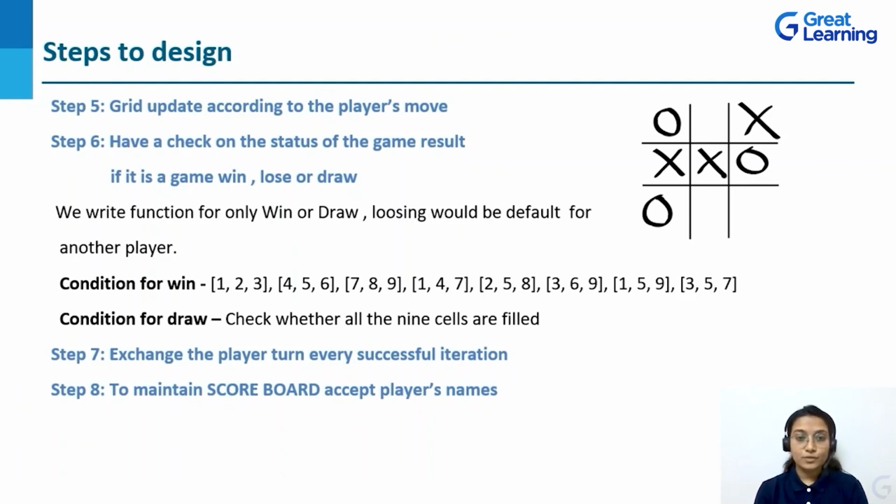In step 8, we have to code for the scoreboard. Scoreboard is very necessary. So in order to have a scoreboard, we have to get the names of the players, right? Player 1, what might be the name? We should give them a printf statement or print statement where they can enter input, and we store their names temporarily until this code is completely executed. So we have to get the names of player 1 and player 2. So that is step 8.